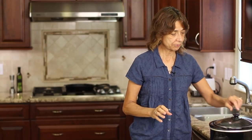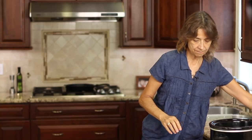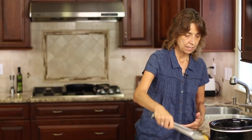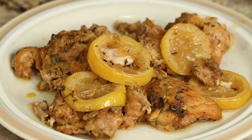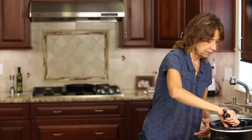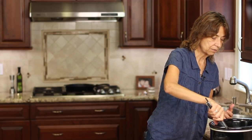This goes into the crock pot and we're going to cook it on high for about three hours. After three hours, take the chicken out and set it on a plate. Then I'm going to add a slurry of arrowroot, which is a thickener like flour or cornstarch but healthier — cornstarch typically has GMOs since it's made from corn. Just be careful not to overcook it, because continued boiling will make it lose its thickening property. That's why we add it right at the end. The chicken is falling apart — very tender.